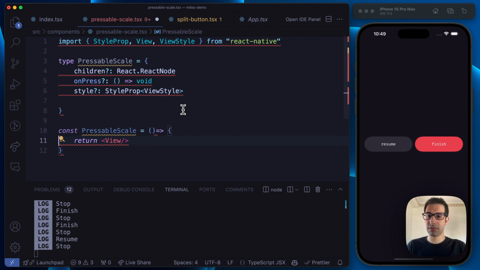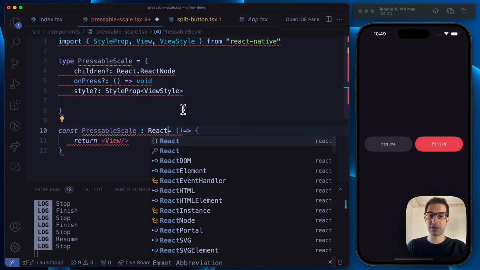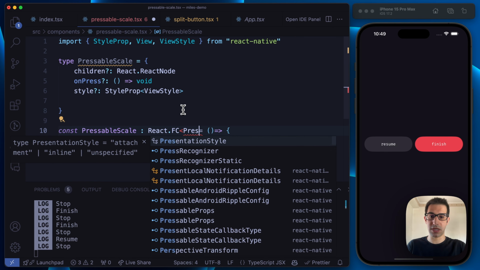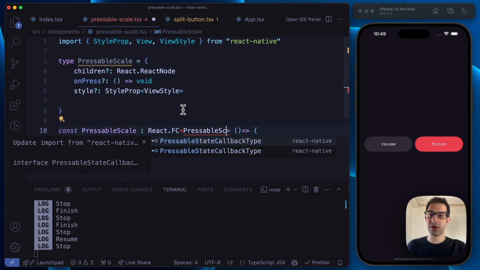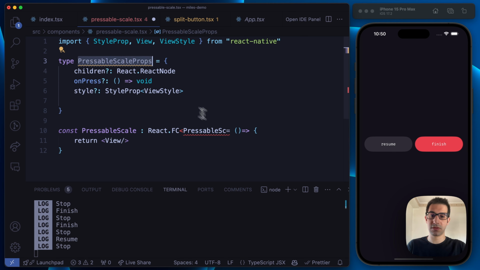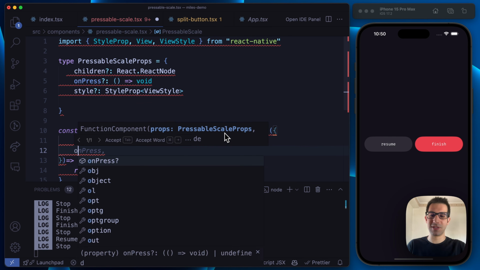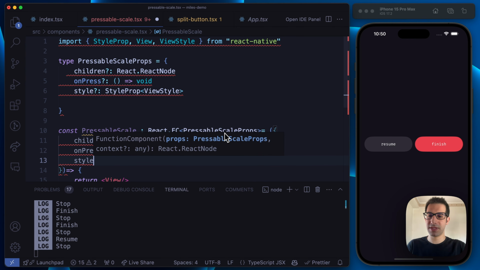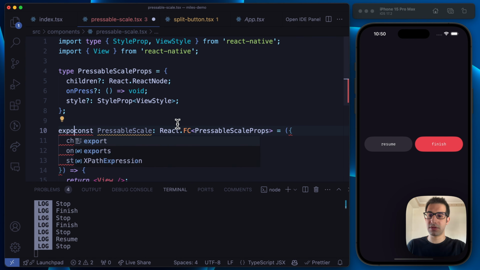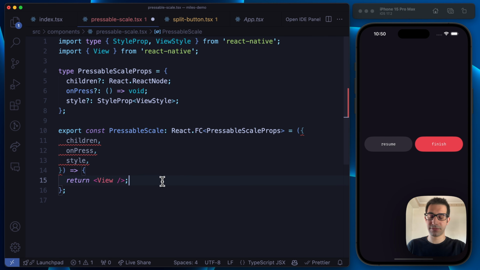And here, let's access these React functional typings, and PressableScale props. I should use a snippet, I know that, but I always like to write things from scratch. And here, let's export this PressableScale.